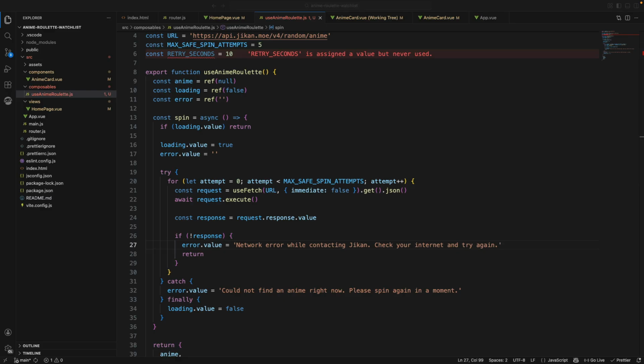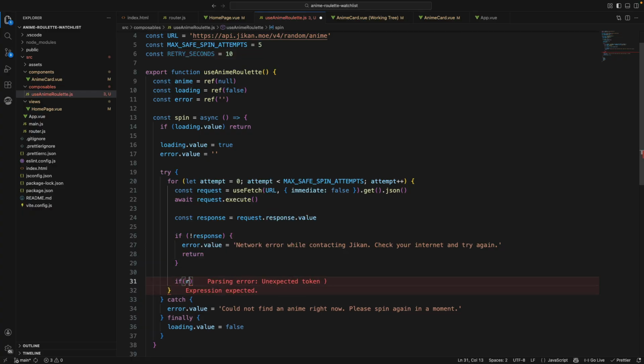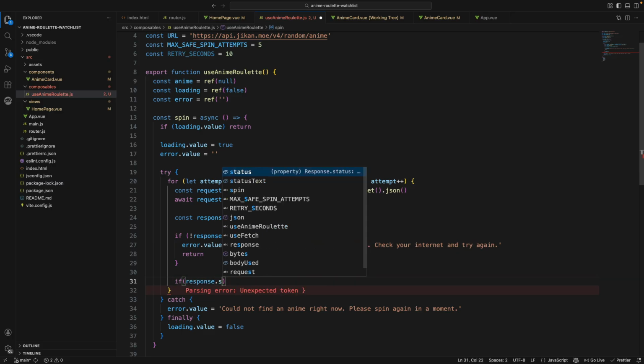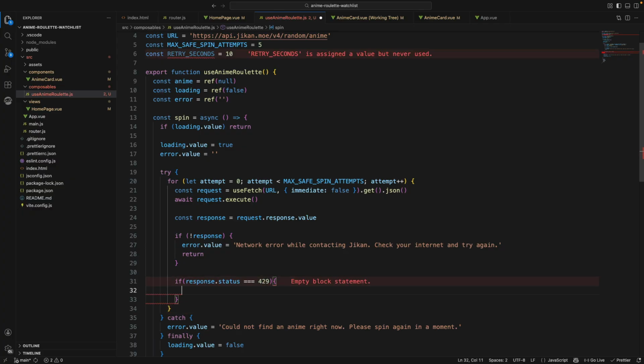And let's do something else. But if response.status equal, and we do the strict equal here, 429, we need to do something else. We need to start the countdown. So here we do the retry seconds.